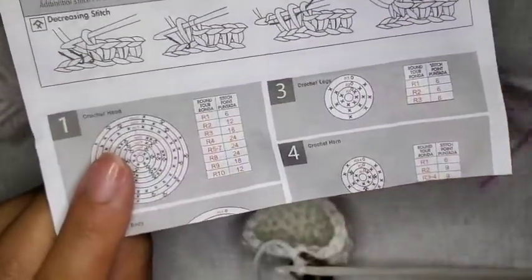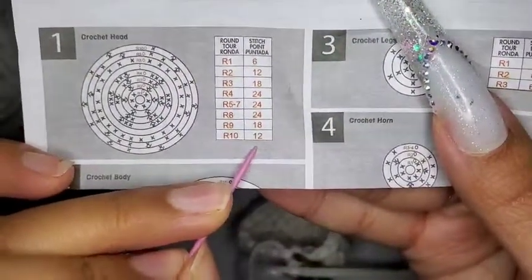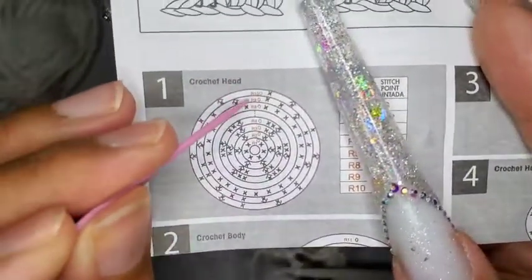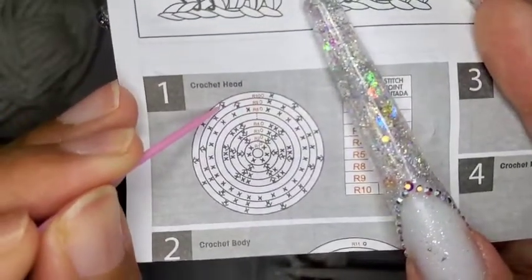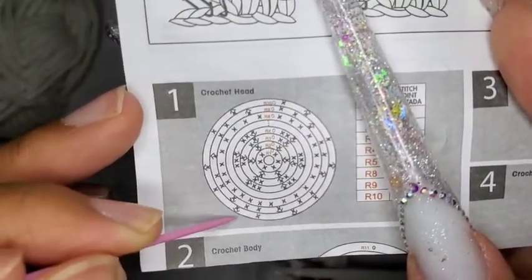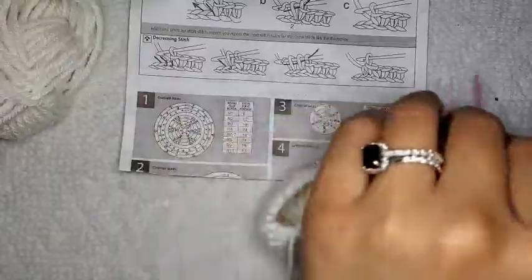For the last row, row 10, we have 12 stitches, which means we're going to subtract 6. We have 6 decreasing stitches. Let's see where they want us to do it. Here's row 10, straight away, decreasing stitch, single crochet, decreasing stitch, single crochet, decreasing stitch, single crochet, decreasing stitch. So every other stitch is a decreasing stitch.